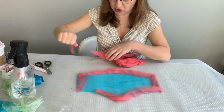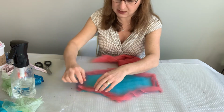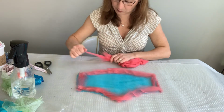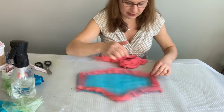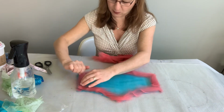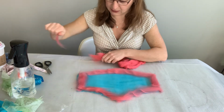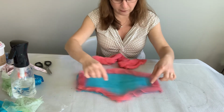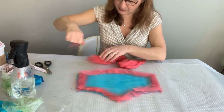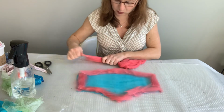I'm not sure how much wool I will use. It depends what kind of wool you have. This is the way I lay it up around everything around here. It's really thick when I talk about putting a thin layer. This is a very thick layer, but I need it thick here because I want to form it later. So this will be the thickest part of the whole mask. And the rest is more about gluing all these layers of silk and wool together.